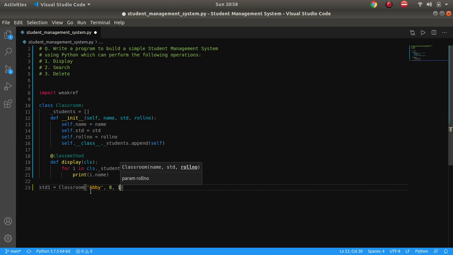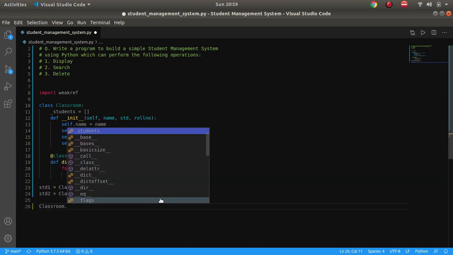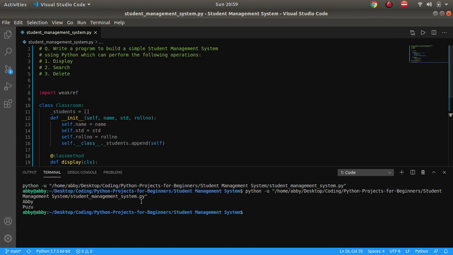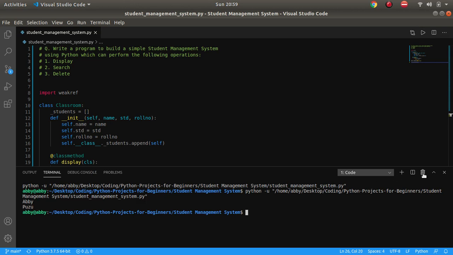Well, I'm not in 8th, but let's assume. And let's say there's roll number 2, whose name is Puzu, and she is student2. Okay, and let's try displaying our list of students using this display function. And as you can see here, Abby and Puzu are displayed.